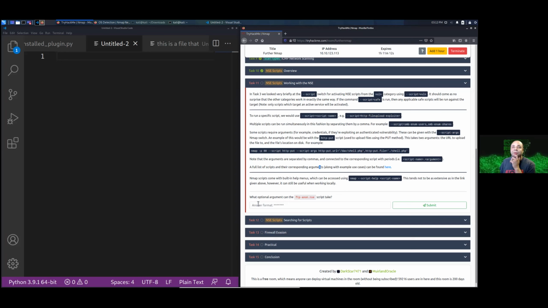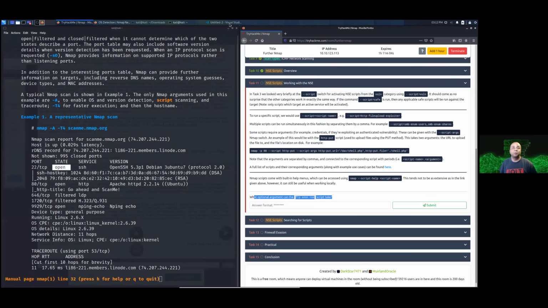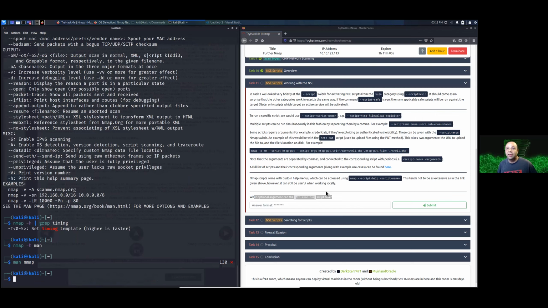So what optional arguments can the ftp-anon NSE take? All right, so we need our terminal back. So I'm going to close or minimize our Visual Studio Code. I'm going to quit nmap. Scripts come with built-in help commands, which can be accessed using this.